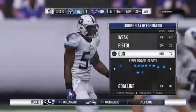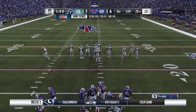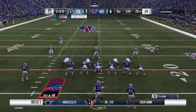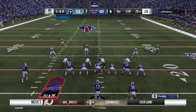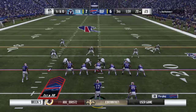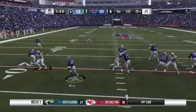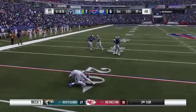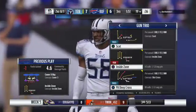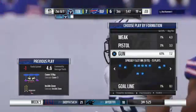They get ready for their first possession of the second half. They trail. First time to touch the ball in quarter 3, and we'll see what they can do. And I can't wait to see what they have planned, because some teams script to start a half. Other teams just go, okay, these are the sequence of plays we want to run. These things work well for us. And sometimes they throw in that big chunk play right away. Shocker. Try and get after them early and try and create a big play to give themselves some momentum. See what they have up their sleeve.